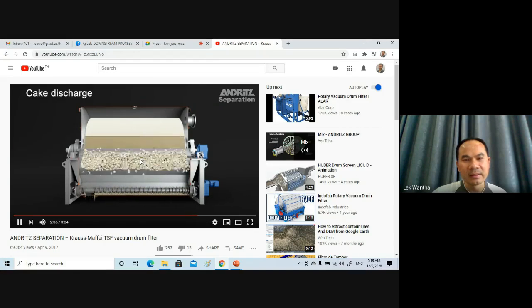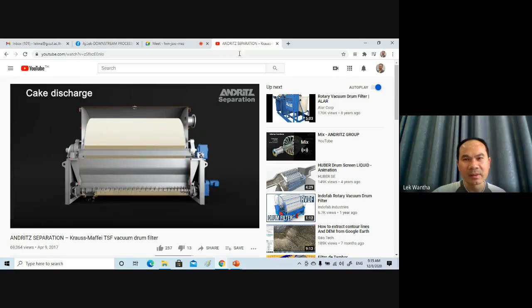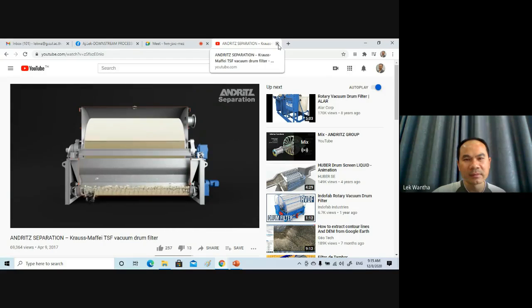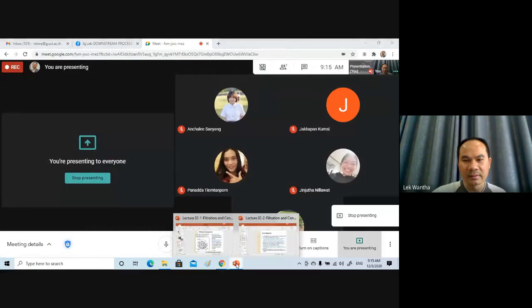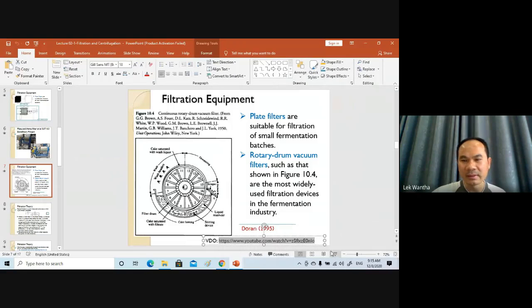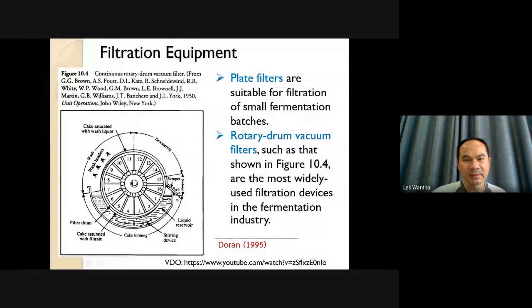It is an example of the rotary vacuum filter. I will show you: this is the filtration step or filtration zone, when the filter medium is submerged in the liquid. Also on this side, we operate with vacuum. When you decrease the pressure until it's a vacuum, some liquid will go through the filter medium and into the tube, and the solid deposits on the filter medium.